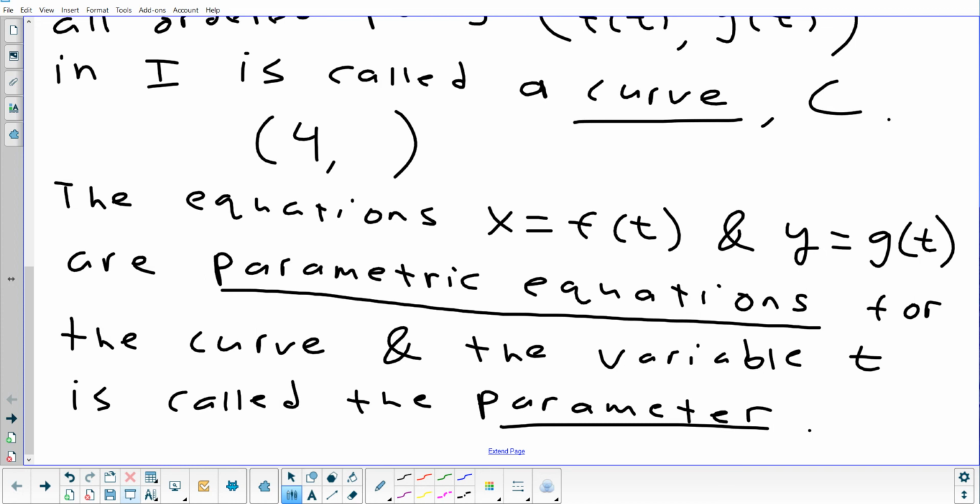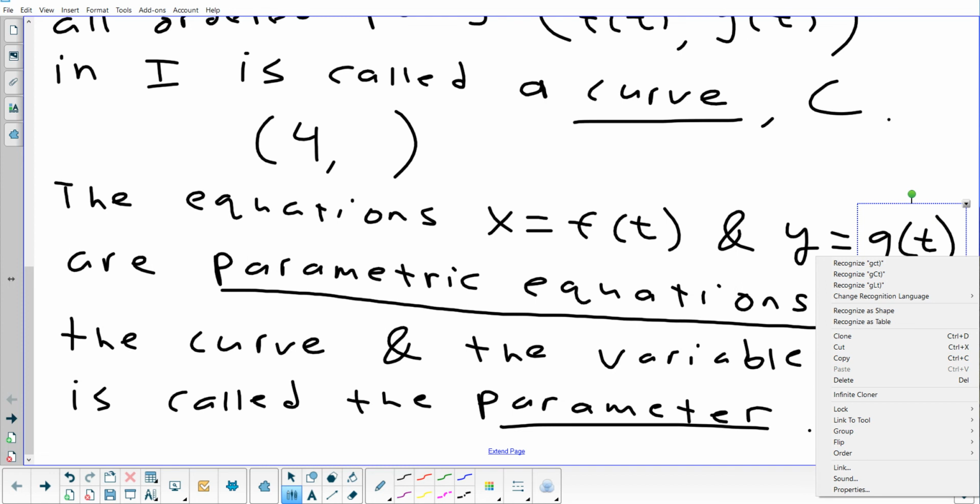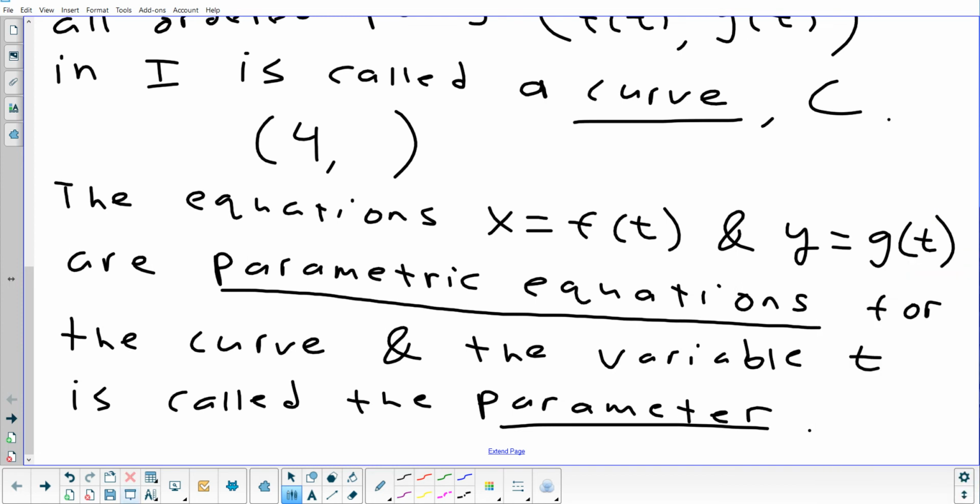So let's say I wanted you to find a point on a parametric curve, and I wanted you to do it for a parameter value of 3. What that would mean to do is take the number 3, plug it into your formula that gives you x, plug it into your formula that gives you y, and then write down the coordinate. So you're plugging the same parameter into both formulas. When you plug it into f, you get the x value, and when you plug it into g, you get the y value.